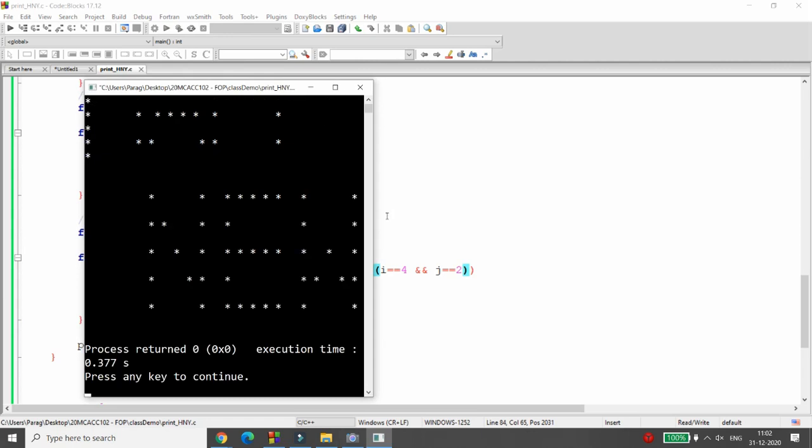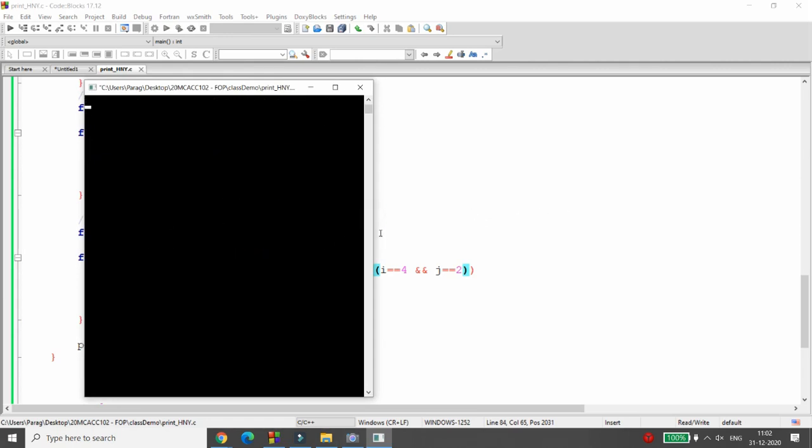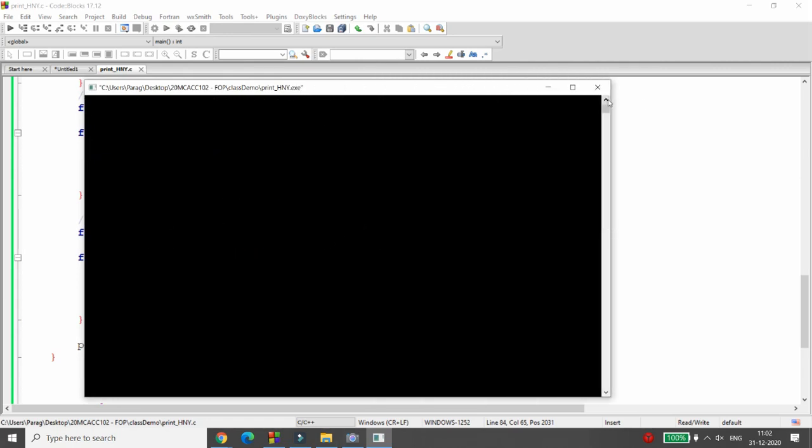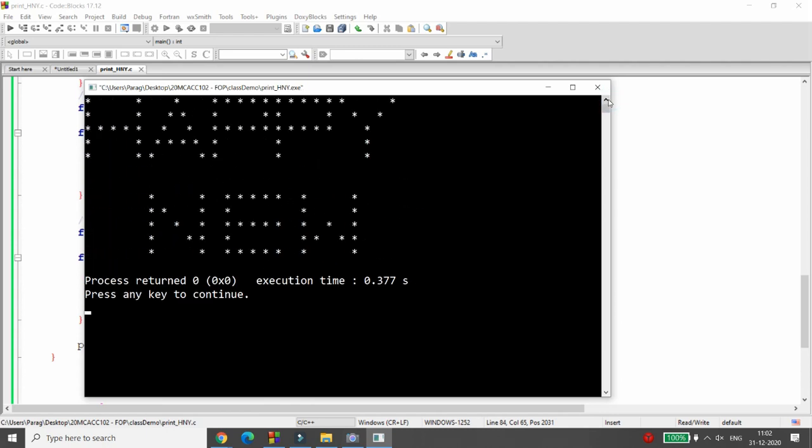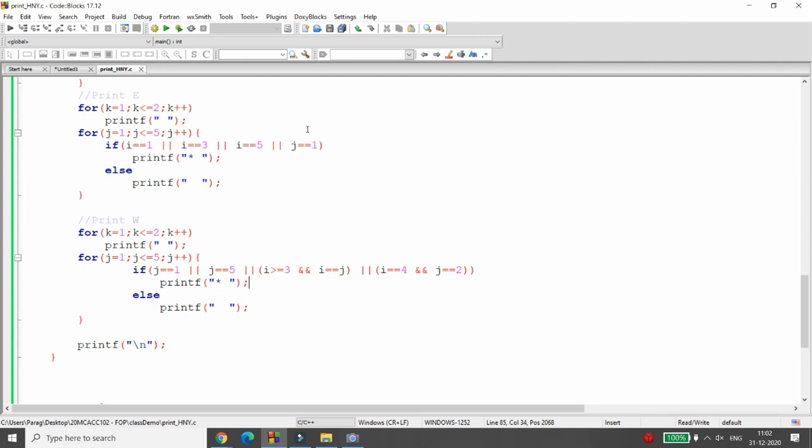So now you will be able to see that it is printing "happy new". Now I want to print "happy new year". Y is already with us, E is already with us, A is already with us. So YEA is already with us, P is already there, and we can convert P into R very easily. Almost all the letters we have, we just need to write the year.